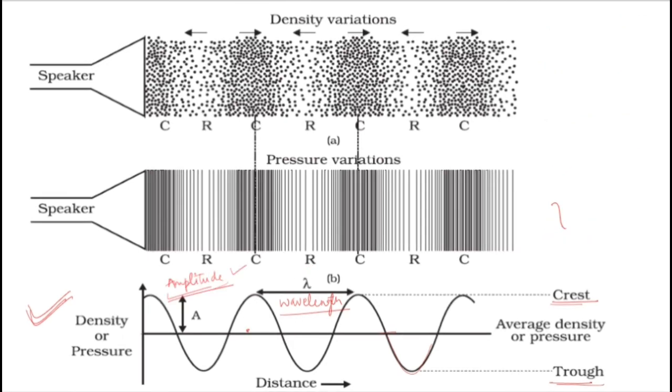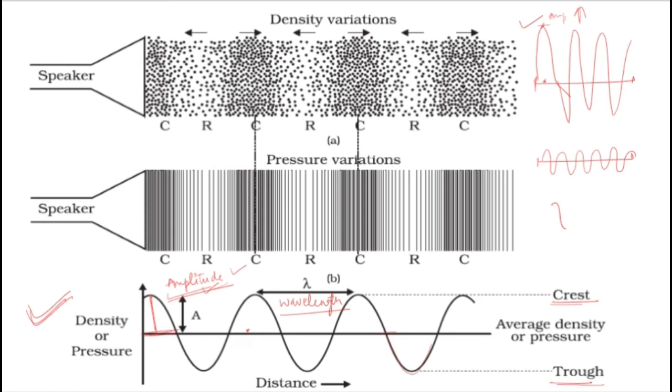The next point that we all must know is the amplitude of sound. What is amplitude? Amplitude is the displacement of the particle from the mean position. For example, this line is the mean position. So how far the particle is moving. Again, you can consider the two diagrams that I have drawn. Consider the first diagram. Here you can see that the displacement from the mean position is very large, right? So here the amplitude is high. Whereas in the second diagram, the displacement is very less. So we can say that the amplitude is very less. Amplitude is denoted by A and the SI unit is meter.